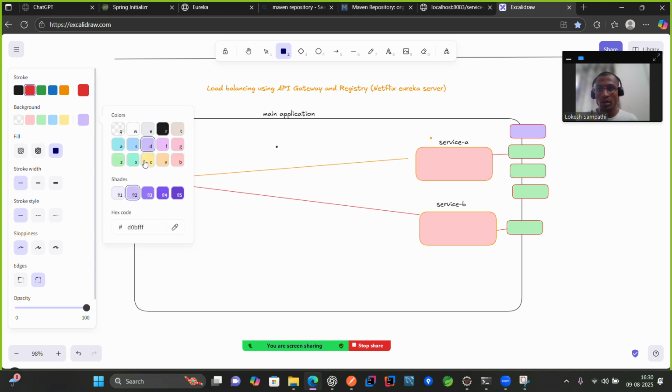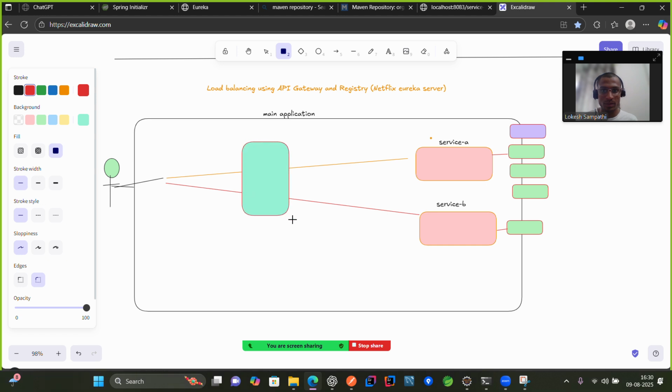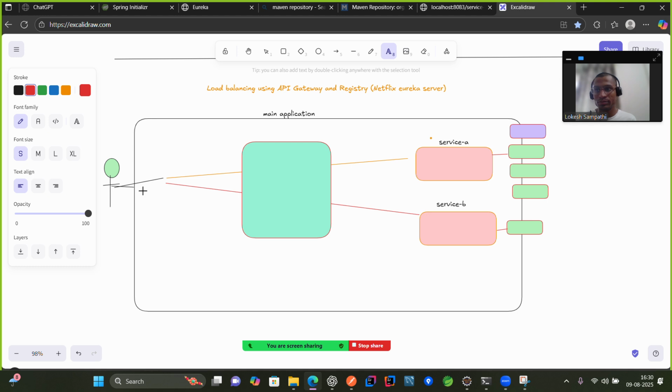We have one API gateway here. Let us assume this is the API gateway.